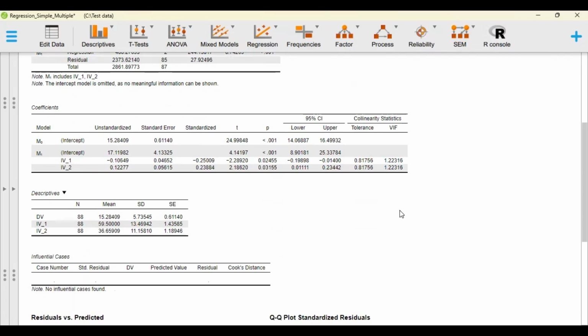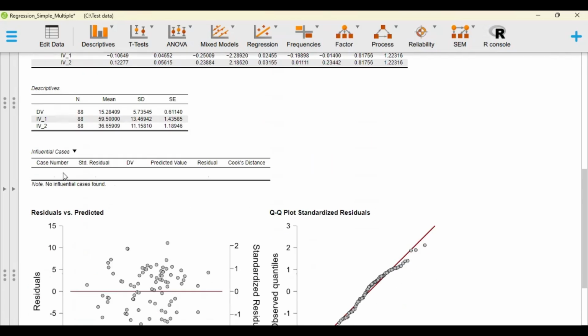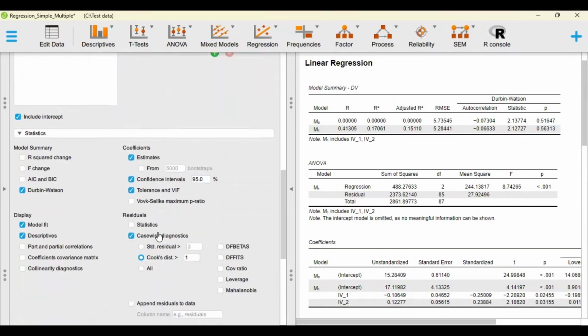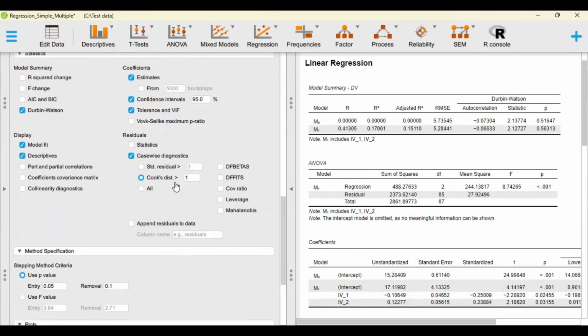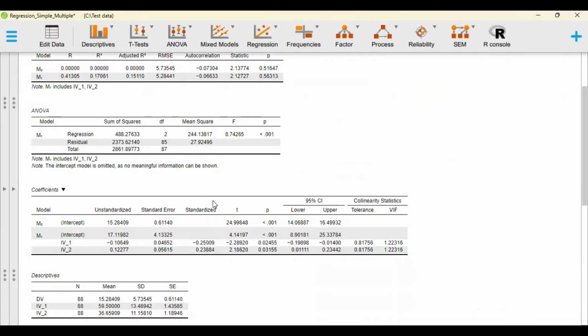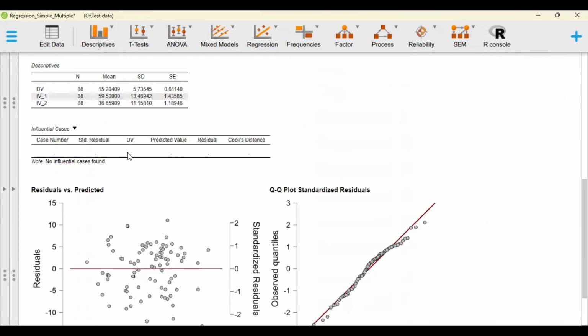And the next assumption that you need to check is Cook's distance. So ideally, you expect that your Cook's distance table about influential outliers is empty. So that means that there is no participant that has any Cook's distance above the value of 1. So you remember that in our setting, the Cook's distance by default was set to be above 1. That is the global convention for Cook's distance, that if all participants have a Cook's distance less than 1, you don't see anything in this table.